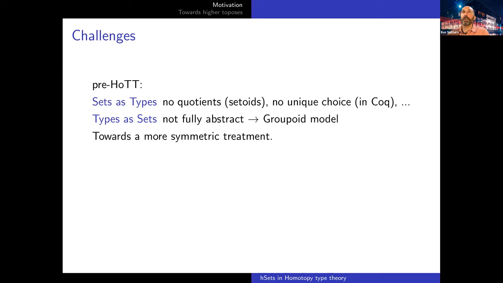On the other hand, if we think about types as sets, then we have something that's not fully abstract. So we can make a model, or there is actually a formalized model of type theory in set theory, but this is not fully abstract. So the universe actually should be a groupoid. So we certainly want to go to the groupoid model. Actually, we want to go further. I won't explain what the groupoid model is here, but people that know this will know what I'm talking about.